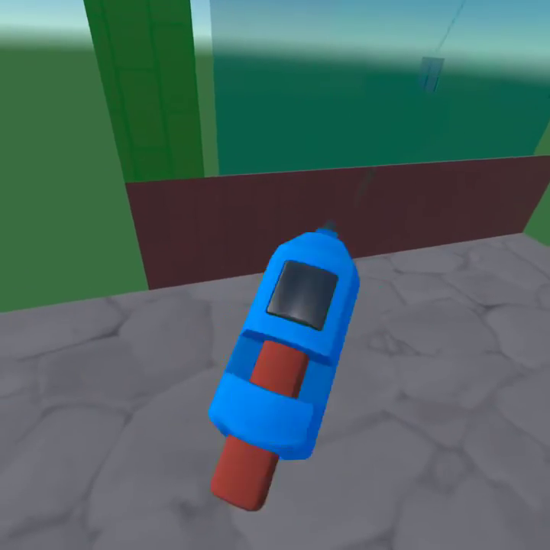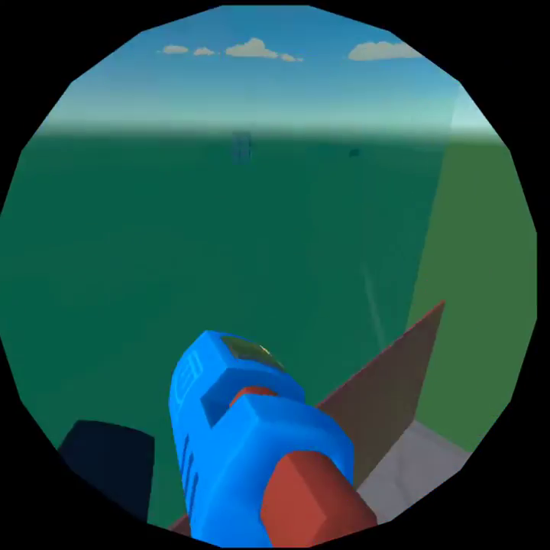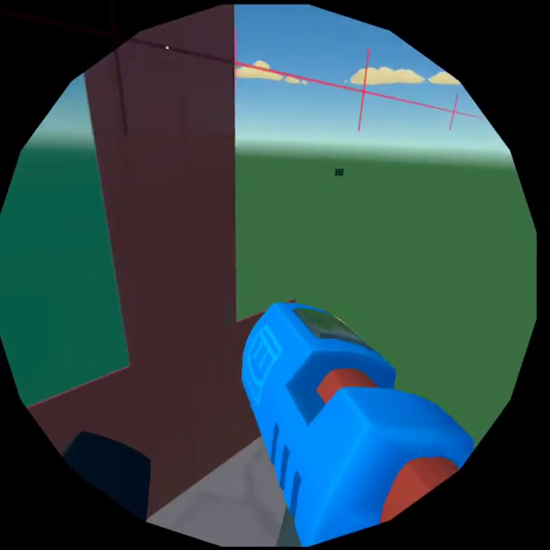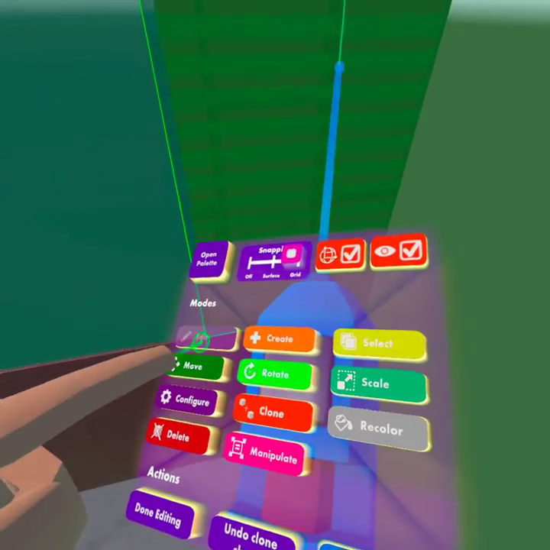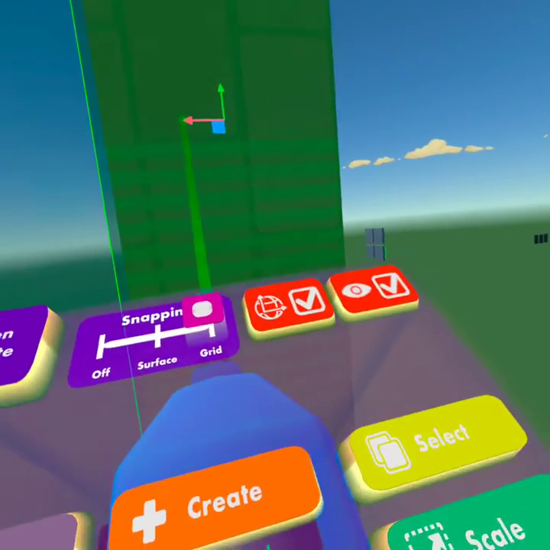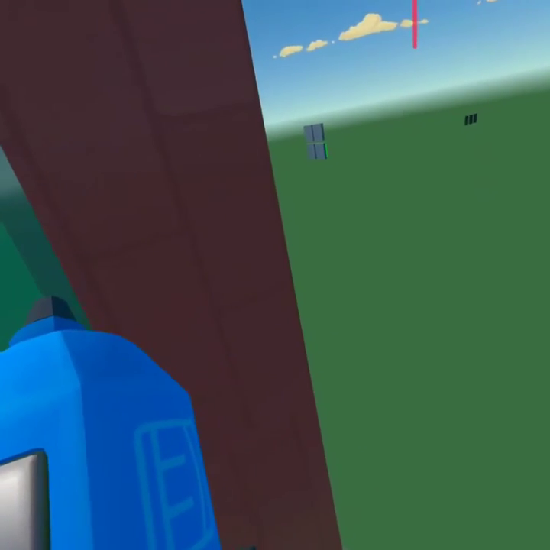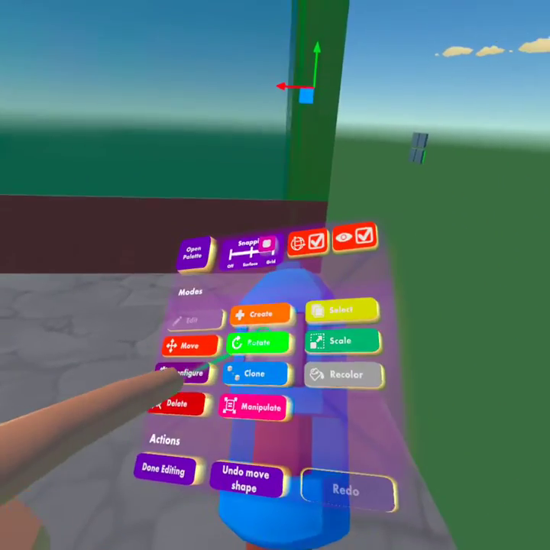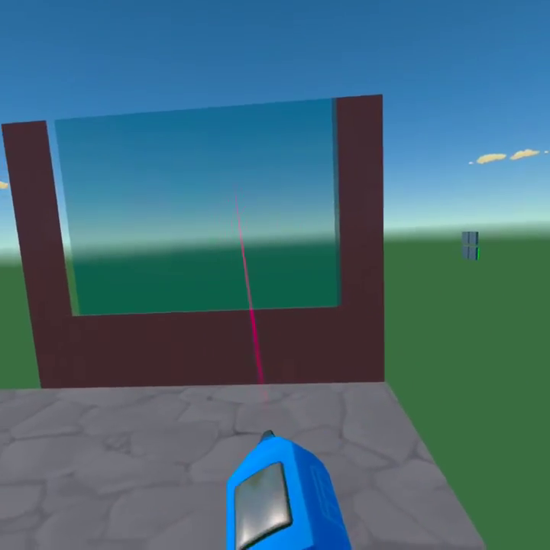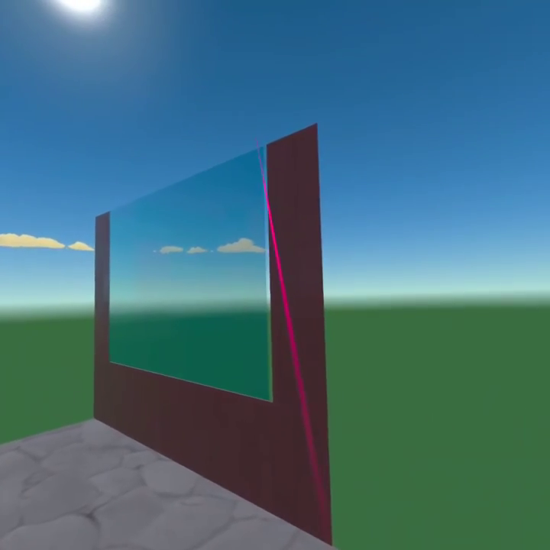Alright. And then clone again. Go all the way over. Okay. Move. Now, I'm not the best at this, but you maybe are. There you go. Alright. So now, obviously that doesn't look perfect, so let's manipulate the glass.